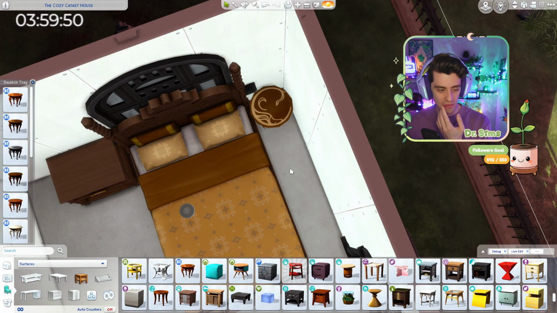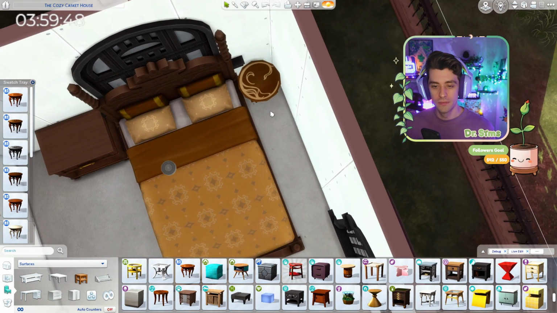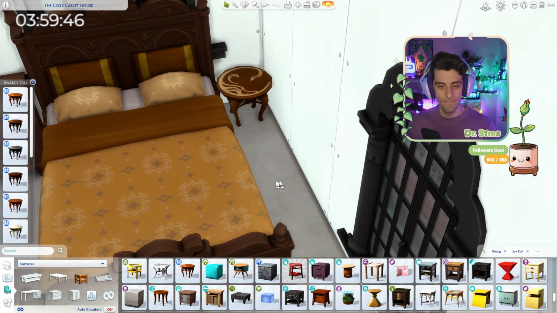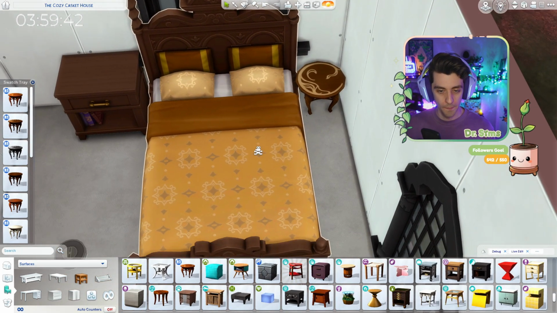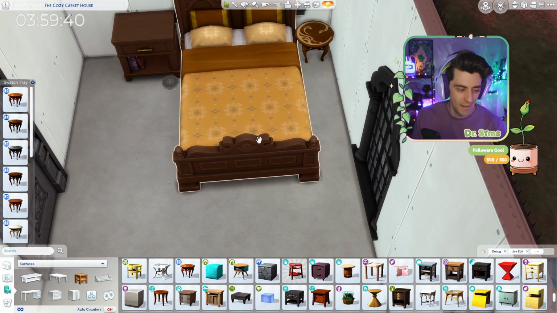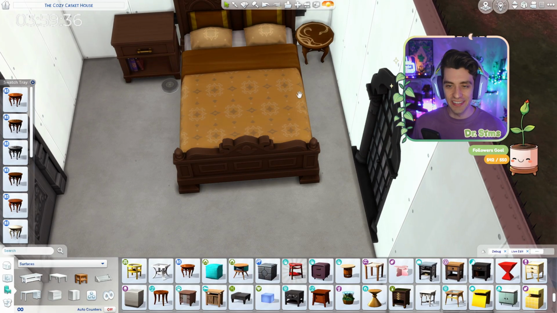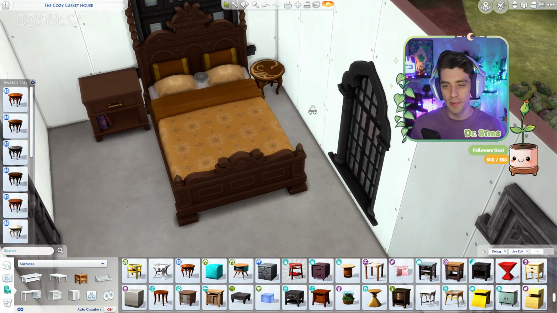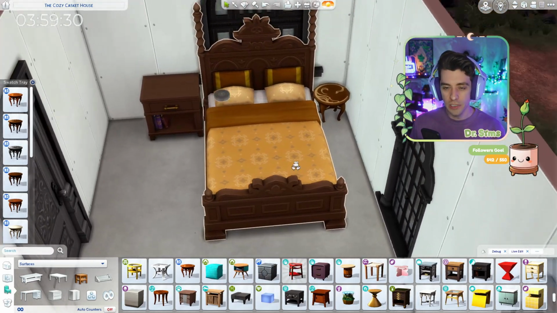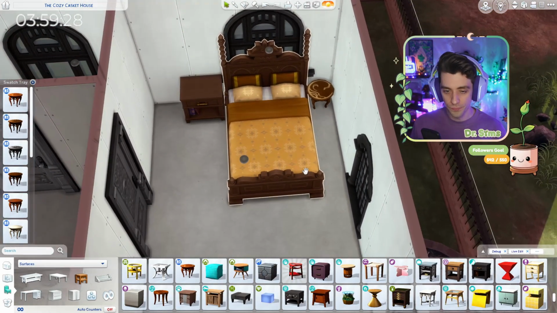If I have a half wall bench here? I'm sorry, I'm not understanding. It's always hard to translate over message. Oh, okay, yeah, that side would be blocked. I want to keep it open. I still want it to be open on both sides.